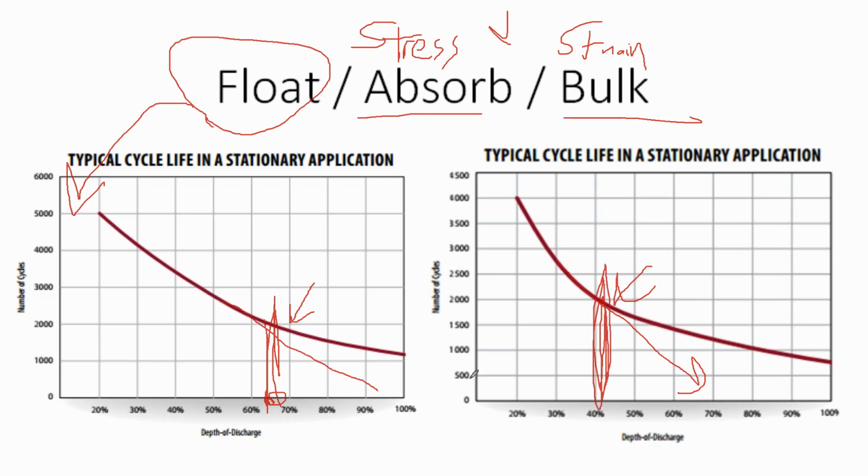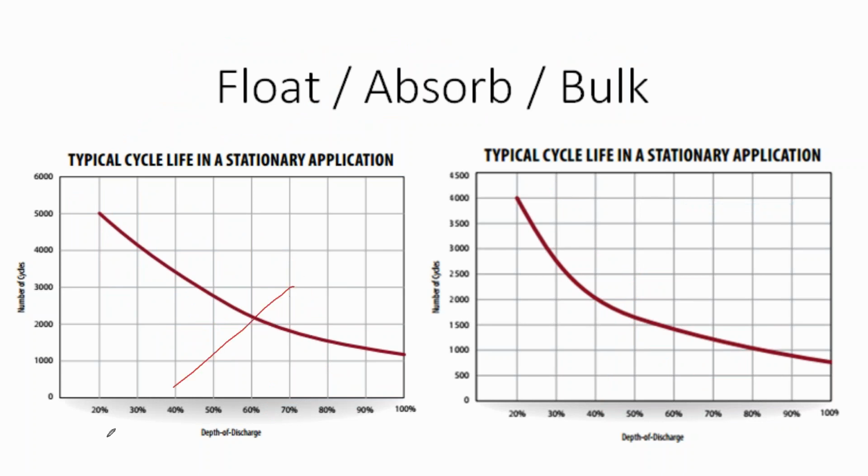Well, guess what? Which one of these two batteries is a top shelf lead acid versus a bottom shelf lead acid? Well, the one that you have a much longer range where you can charge and discharge and charge and discharge the battery without breaking it, that's the top shelf battery, where you can use 65% of its range. And then here's the more mid-tier battery where you can only use about 40% of its range. Now, what happens if you cross this point?